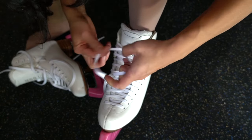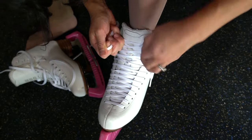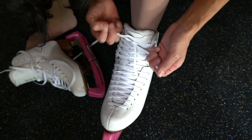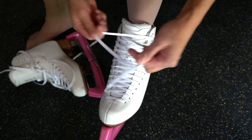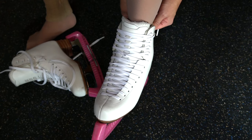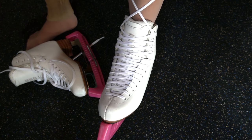So I have these hooks, I'm going in between. I personally like to do a double knot at the top. That helps me not worry about my skates becoming undone. Ta-da! If you have extra long laces, you never want to wrap it around the ankle like this. The reason is, as you skate, it can come up and actually become undone, and that can be pretty unsafe.